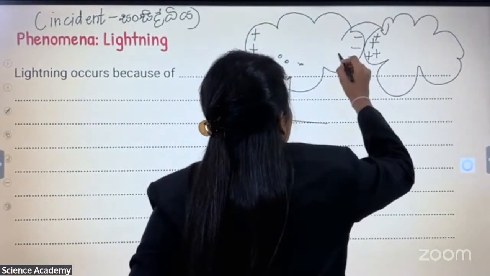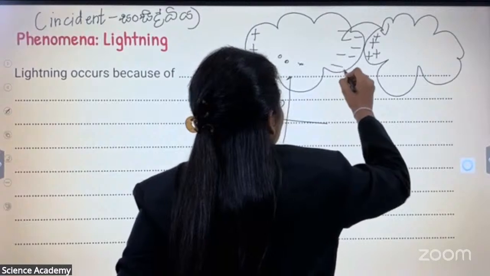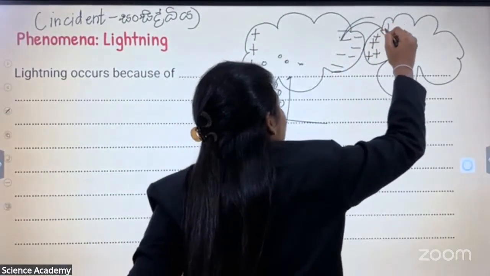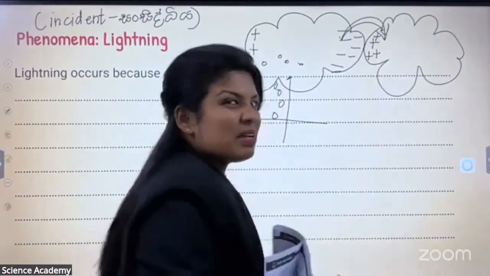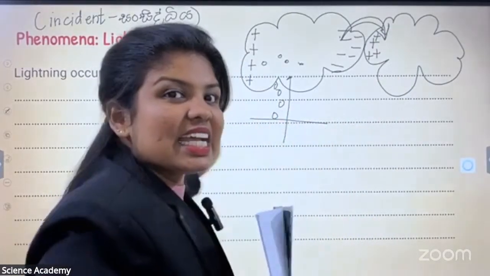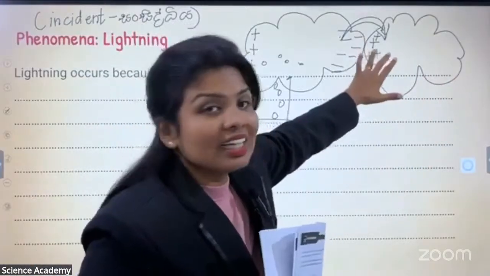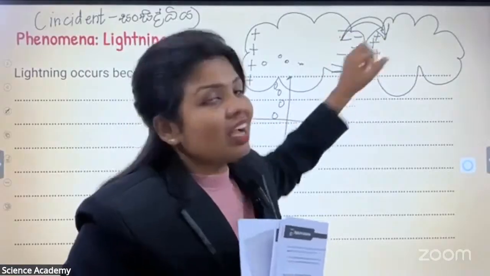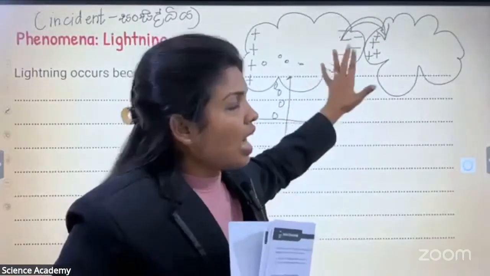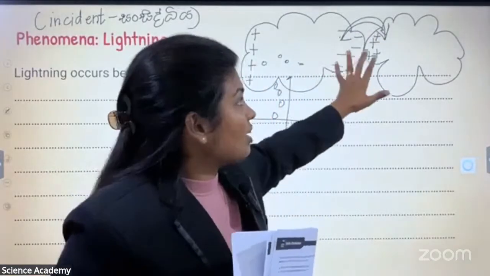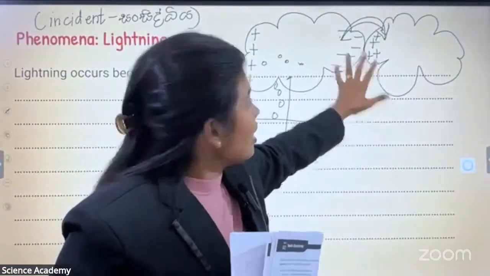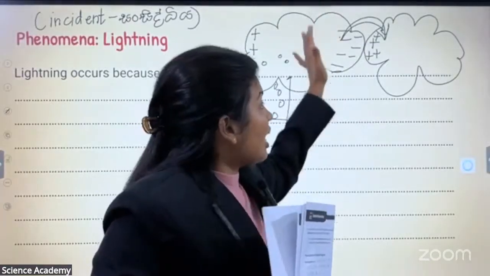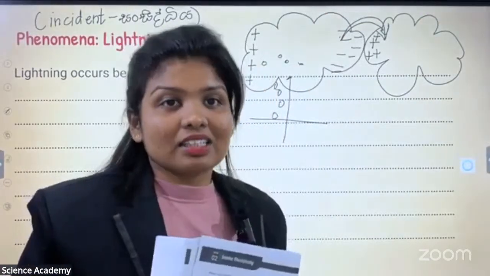Imagine that when more electrons are filled into that, right? Electrons are discharging. Discharging means they release those excess electrons when a positively charged cloud comes near the other cloud. Okay, so the negatively charged area it should come. Children, these electrons are discharging, that means releasing to the other cloud.